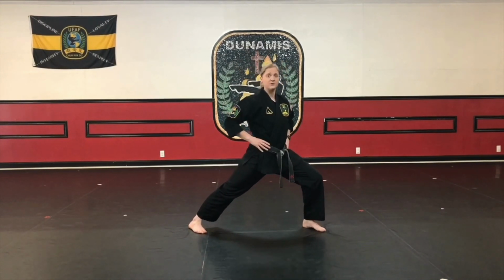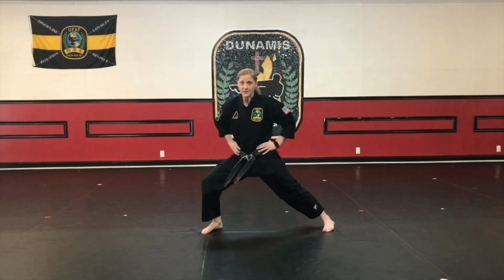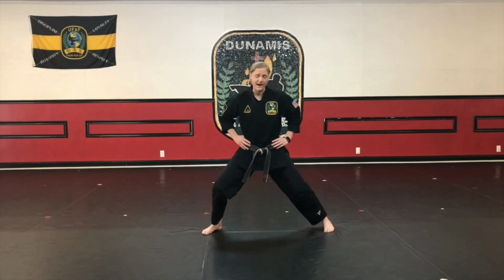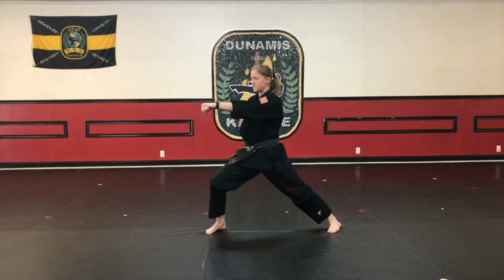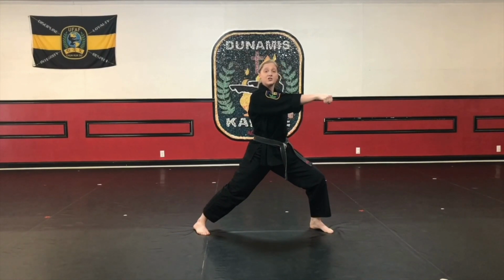The first thing we'll need to work is pivoting. I'm going to pivot on the balls of my feet and pop to the other corner. Pop, pop, just like that. Now we're going to go from a punch. As I'm punching, I'm going to pivot towards that other corner. Punch, pivot and punch, pivot and punch. Train that a little bit, and then we're going to add a chop.